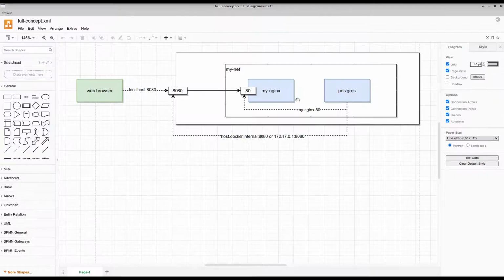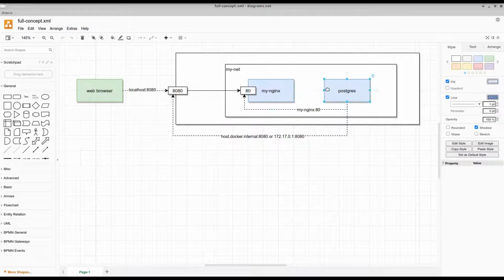Okay, just to describe what's really going on here, we have two containers running inside a network. They're both in mynet. They can see each other based on their container names. I should have maybe named this some Postgres because that's how we created it. So my Nginx provides a service on port 80. It provides that index.html file. So Postgres can get that directly on port 80. After all, it's running inside that network, so it can see this other guy running on its native port. But that port 80 is still forwarded out to 8080 to the host, to the real world.